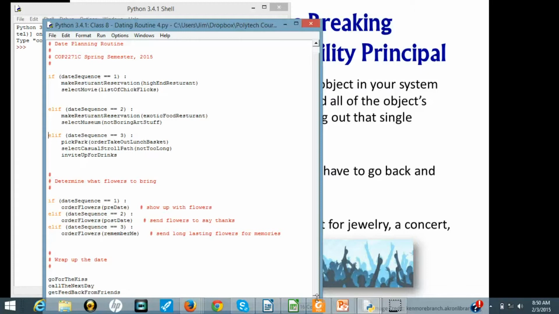Were we doing the same thing for all 3 dates? Yes. So we pulled it out of our design and we put it down here, right? If we decide to send a card after the date, we decide to do it no matter what date we were on, we're going to send a card. Where would we put it? Down there, right? There'd be only one place for us to add it as opposed to boom, boom, boom, right? So this is probably the best design of all. Would you agree with me on that?